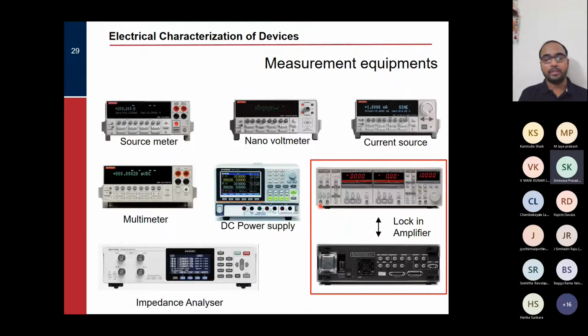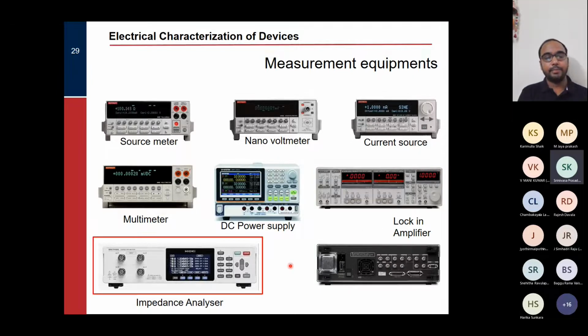I have already explained what a lock-in amplifier is. Here you can see how the front and back panel look. Basically it will show you, let's say, the real and imaginary parts, and this is the display where it will show you the source voltage that you are using, and you can change the frequency here. Of course, there are multiple functions you can use, and on the back side you have ports for getting DC voltage also. So this one is also used quite a lot for these kinds of measurements.